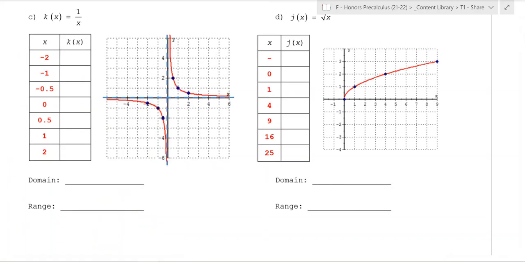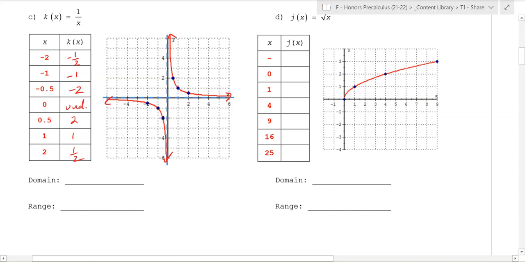Now, what about the function 1 over x? Well, we can do the same thing and fill in all of these values. So let's do that. And you end up with a pretty interesting graph. There is symmetry here. You get this nice curve extending. So remember, it does keep on extending. So let's take a look at this.